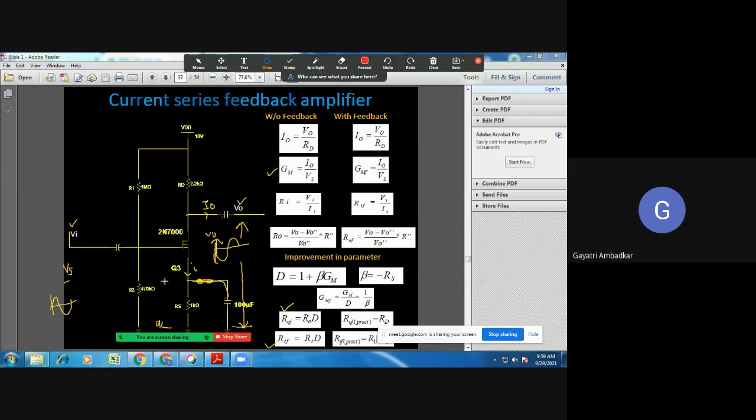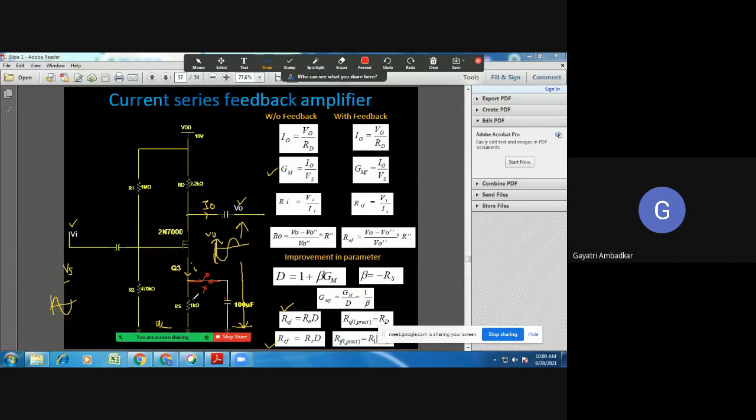This is without feedback. So remember, when I am connecting this capacitor through this switch, it means this is without feedback. Now if I want to give feedback, what shall I do? If I want to give feedback, then I don't want this capacitor here. So remove this capacitor or open the switch. Let the switch be open. So it is disconnected now.